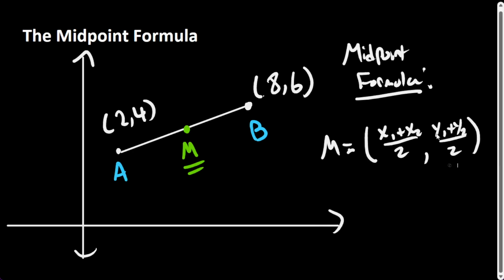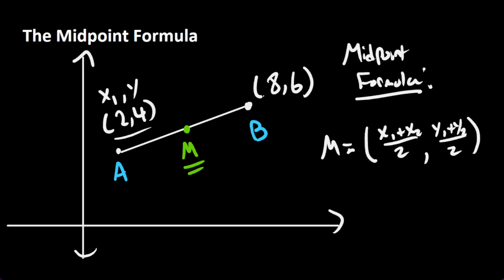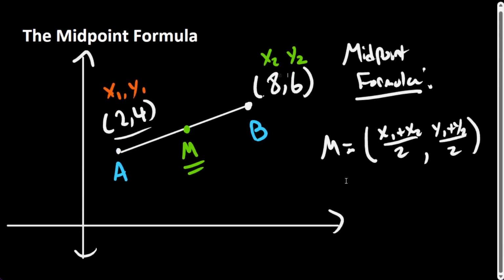So what are x1, y1, x2, and y2? Well, it's just these coordinates. So let's say the coordinates for A. Let's call this x coordinate x1. Let's call this y coordinate y1. Let's actually use a different color to make it easier to see. Let's say that's x1 and that's y1. And let's say for B, that would be x2, so 8 would be the x2, and 6 would be the y2. And we could just go ahead and plug it into this formula. Basically what this does is take the average of the two x values and the two y values.